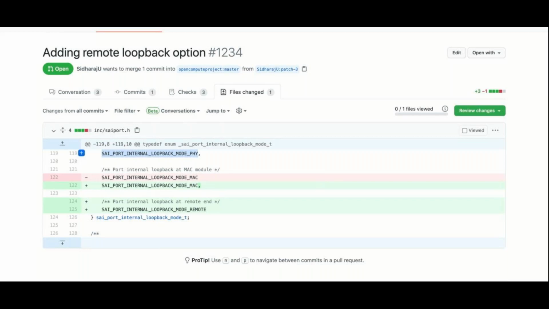Okay, then they might need to have some relationship. Yeah, because that actually brings up another point. If you create another attribute and have another enum for remote PHY, then the driver will have to be smart enough to detect the configuration on the internal as well as external if they don't support both at the same time. So that adds some complexity to the driver. Then we have to check if internal loopback is configured or not, and if it is, then you either reject the configuration of external or override it.